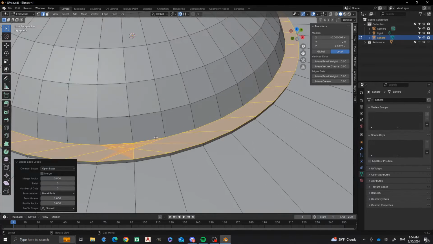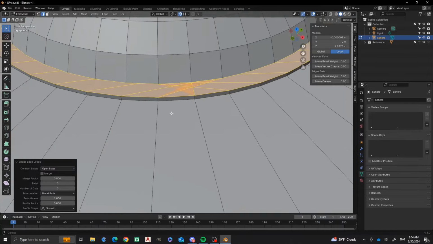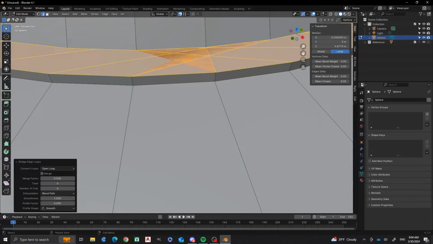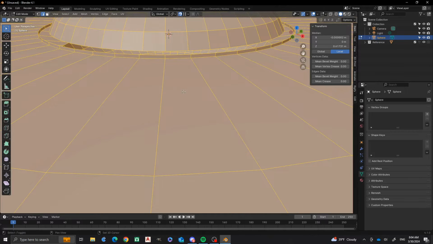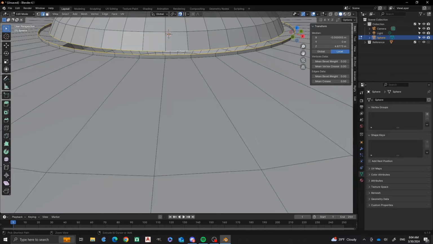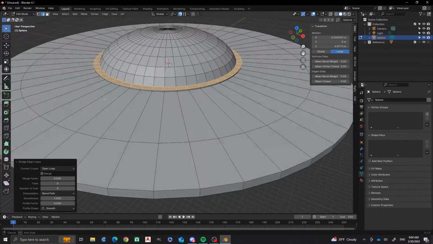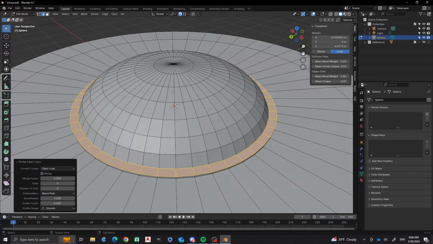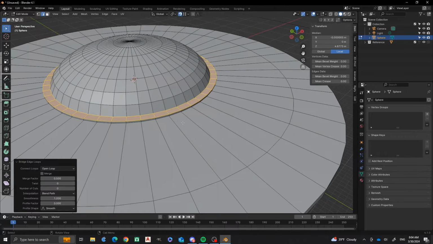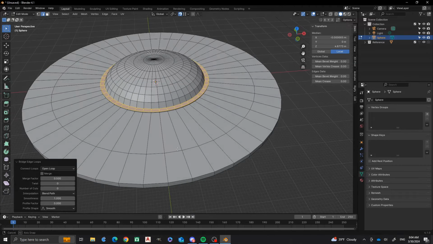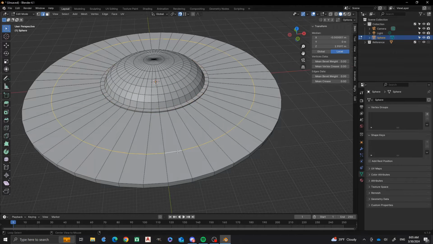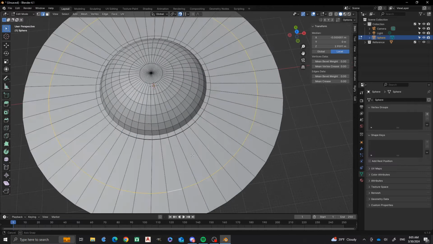Okay, so you may notice right here we have some interesting stuff happening, right? So what I wanted to make sure is that I do Shift N. Now we're going to try that again. Sometimes you get things like that. Bridge edge loops. Okay. So right there were some normals that did some weird stuff. Sometimes you have the exact number of vertices, but that kind of thing happens, you just need to make sure that your normals are correctly calculated. Alright, so now I'm going to take this, and then I'm going to scale it outward.